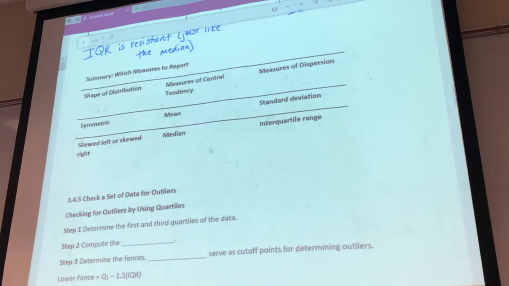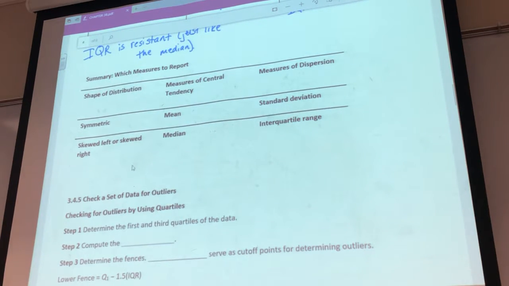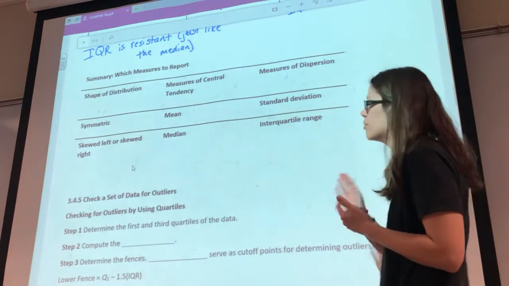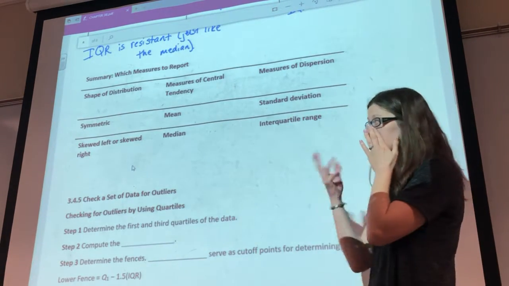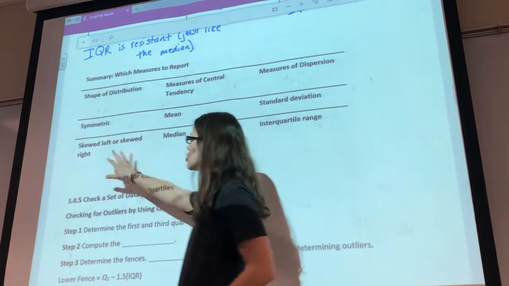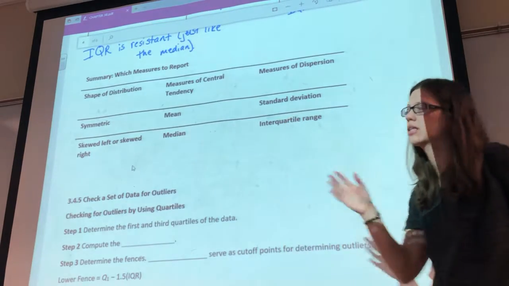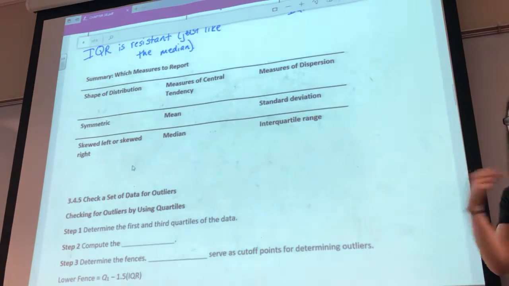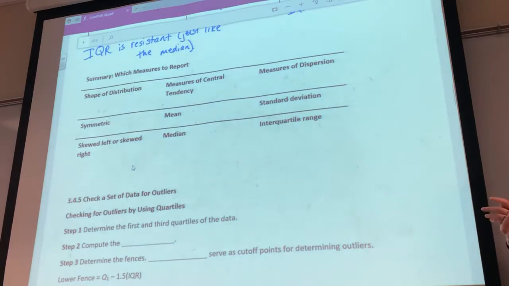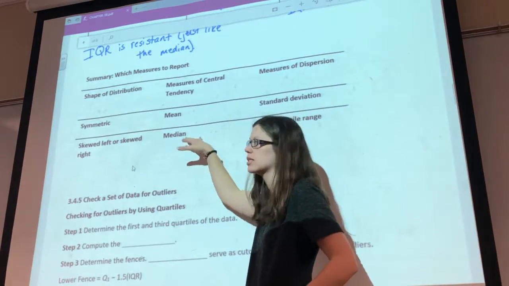But come down here, just a quick summary. Remember, deciding which one to use. The mean is the most popular, and if we have a symmetric distribution, you can go ahead and use it. But if our distribution is skewed one way or another, that's going to kind of mess with what the mean is doing, because the outliers are going to kind of pull the mean one way or another, and it's not going to accurately represent the entire data set. So if it's skewed, we have to use the median because it's resistant.